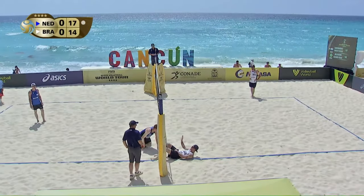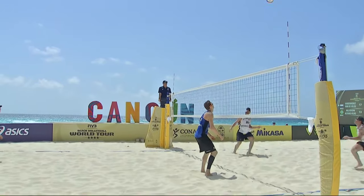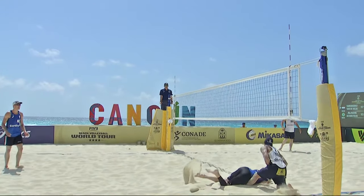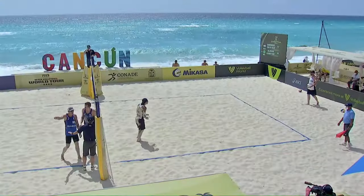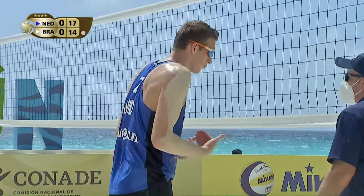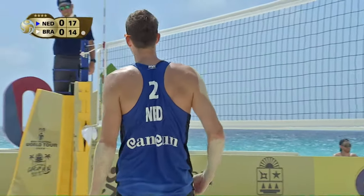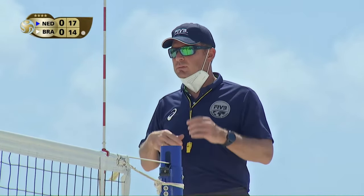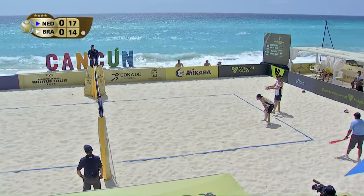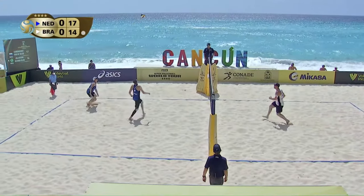I think someone's just been caught in the crown jewels. That's going to hurt. And Alvaro saying, that's you coming to me. It's certainly a collision. I think they're trying to work out whether or not there was a net touch, because that ball was off and into the, as Varenhorst is rightly saying, the ball is up into the crowd. It's not left anywhere. It's not hit the sand. Was the ball still technically in play when Alvaro went into the net? But Alvaro didn't really go into the net. He just caught Varenhorst, who then went into the net. Anyway, Brazil take the point.